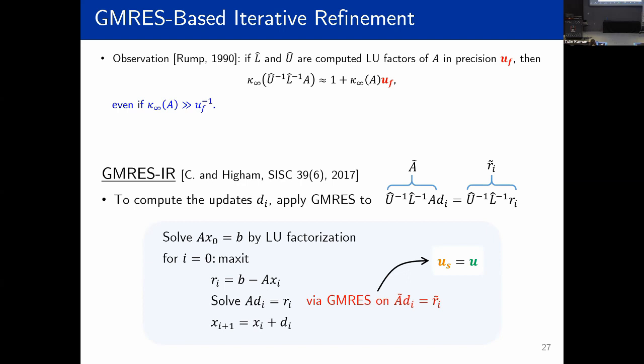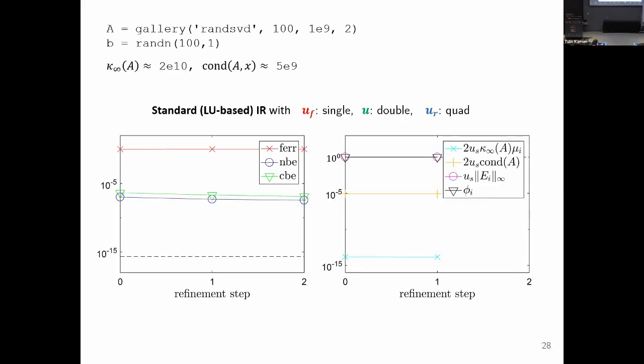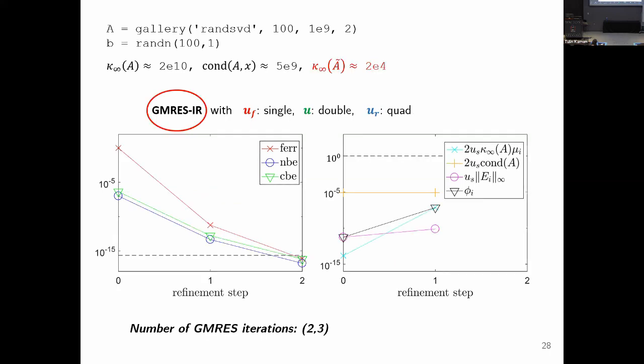And you can prove that, now it's clear why I introduced this effective solve precision, because if you do it this way, my effective solve precision is the working precision rather than the factorization precision, with some constraints. Here's the same plot I had before, where I'm using standard LU-based iterative refinement in single, double, quad. This 2L condition doesn't work. Now, if I change the solver, still using single, double, quad, now it works.